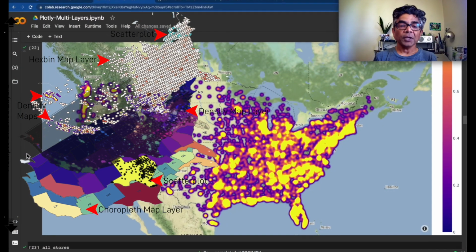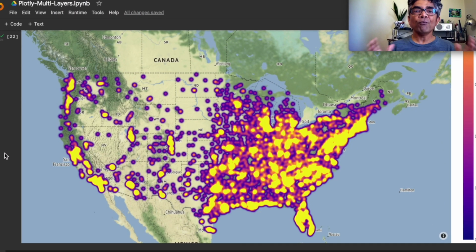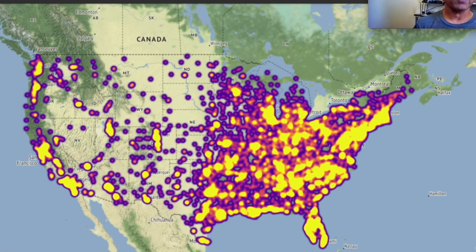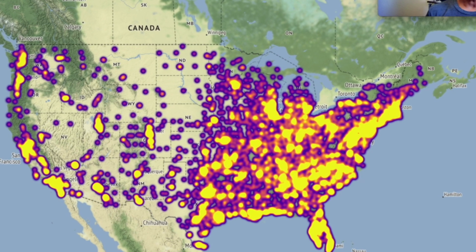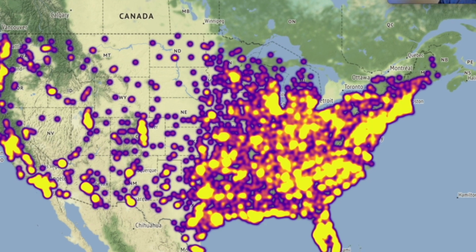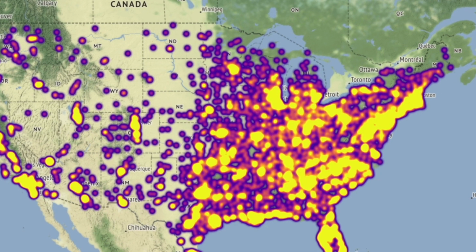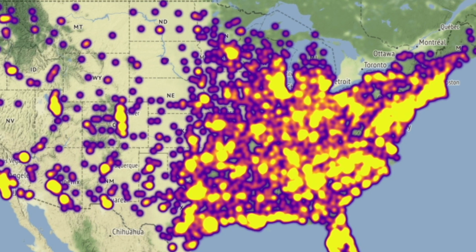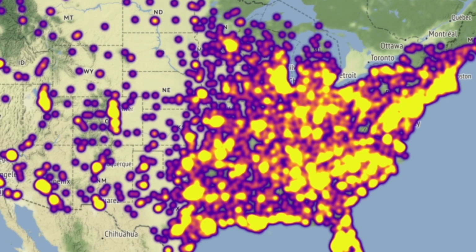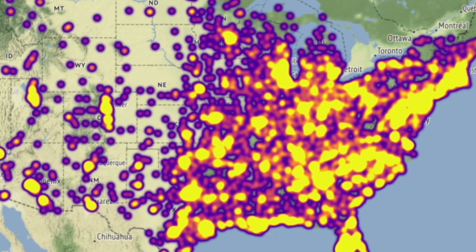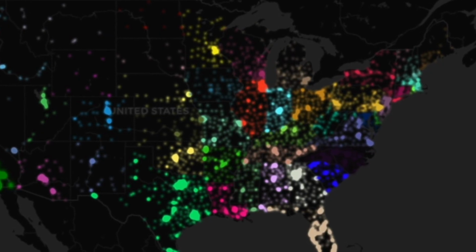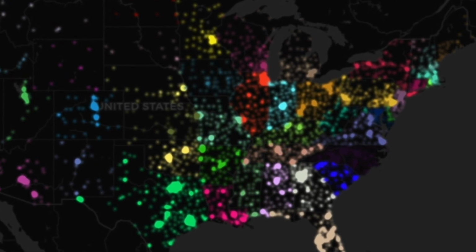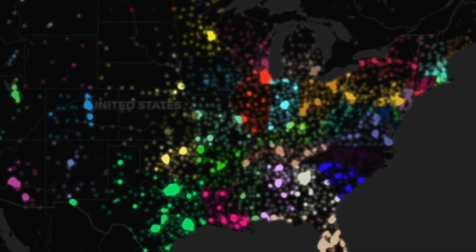For example, here you are seeing a map of various Walmart locations all over the United States. However, this information is missing where these stores are in those individual states. So by combining multiple layers of scatter plot along with density map, this map can be transformed into this map. Here, the same information is represented in multiple layers and each layer represents each state.